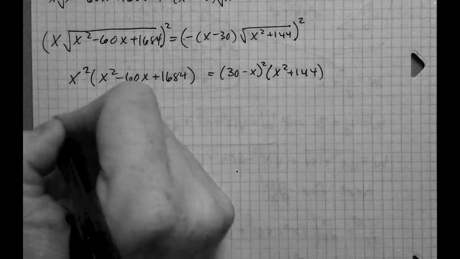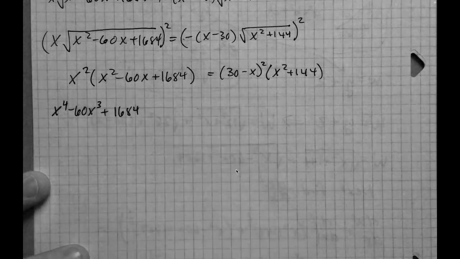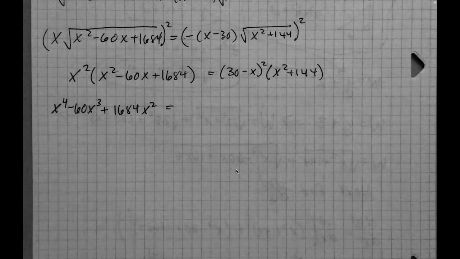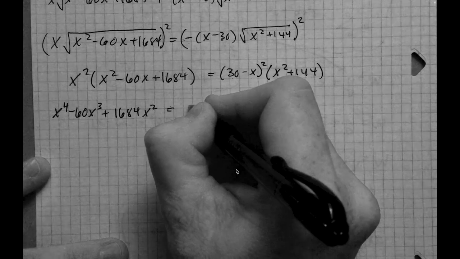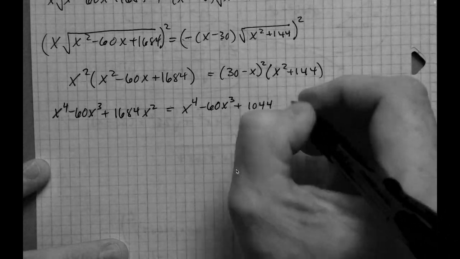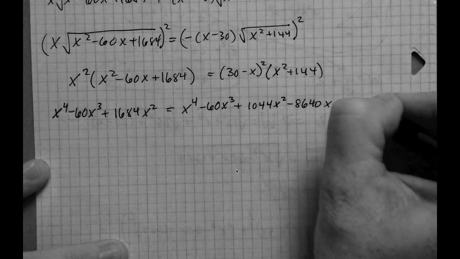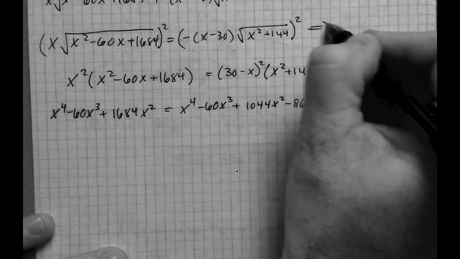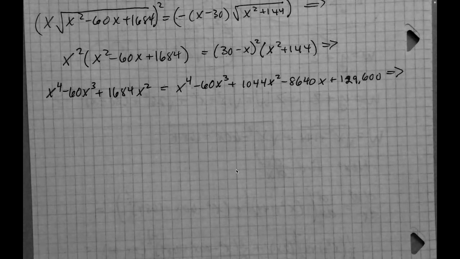Now while they're separated like this, let's go ahead and expand each side here. Over here you're going to get x to the 4th minus 60x cubed plus 1684 x squared. I actually did this ahead of time just because I didn't want to have to resort to the calculator here, but we can also do the same thing over here. First you have to square this term, and then distribute and FOIL everything out. But what you're going to end up with on this side is x to the fourth minus 60x cubed plus, and here's where it gets kind of messy, 1044 x squared minus 8640 x plus 129,600. So you've got these big constants here. Not a problem though. These are all just computation. Now let's bring everything back to the other side and consolidate. And I'm just going to cut right to the chase on this one.